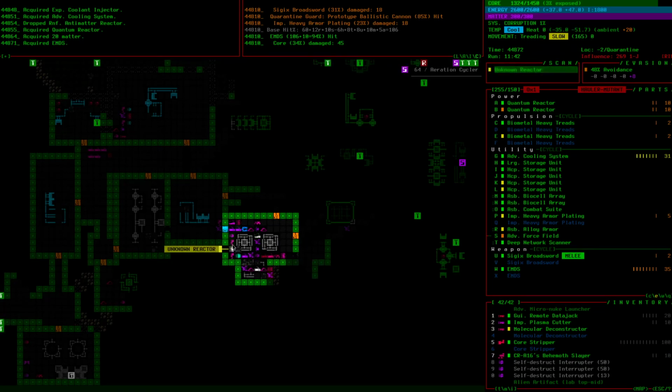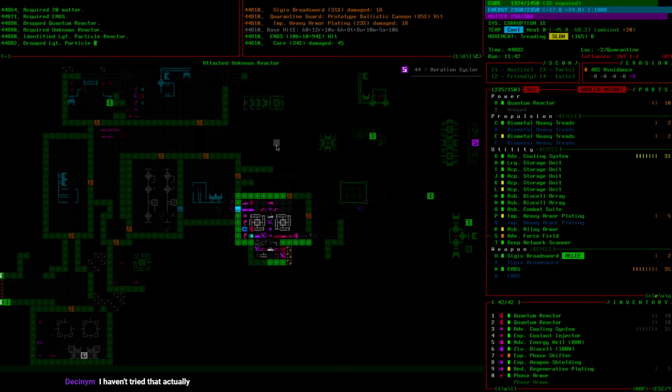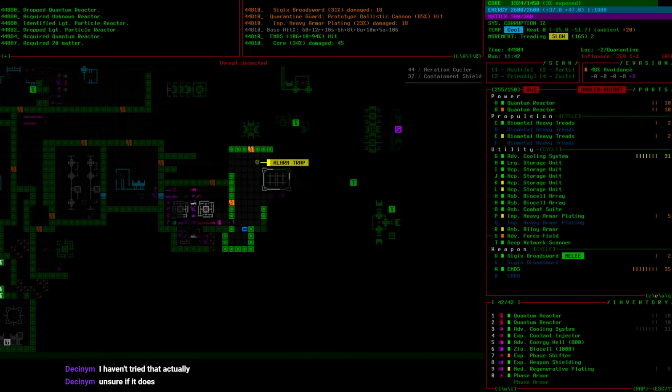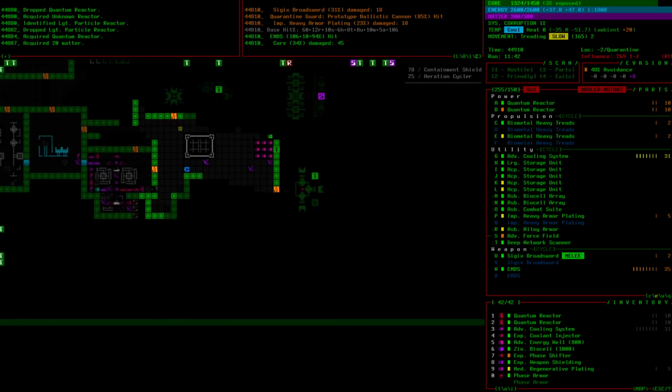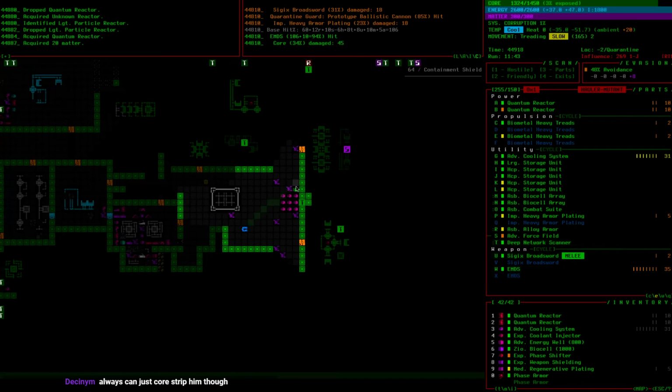Okay. I'm not missing anything here we care about, am I? I wonder what this reactor is, actually. Oh, that was from the heavy flat gun guys. Oh, man. The containment shield plus aeration cycler. Good stuff. That data core is definitely expired. And who knows what terminal it's for.